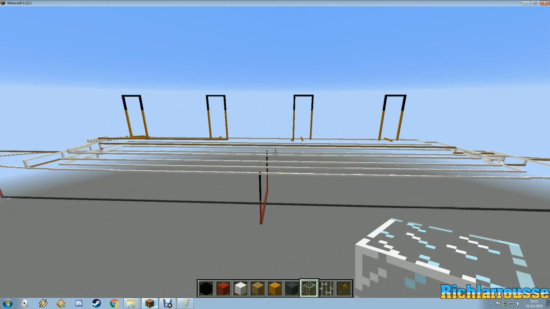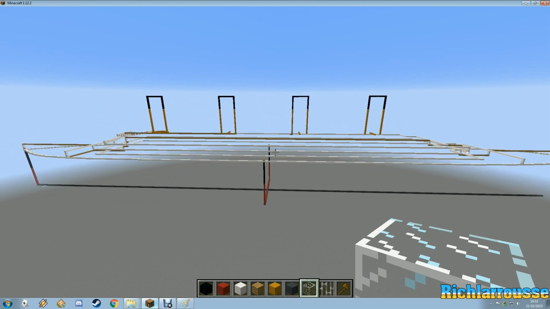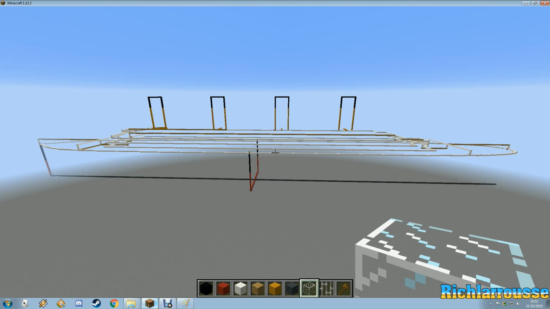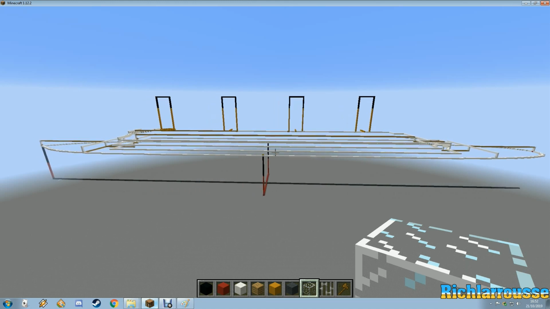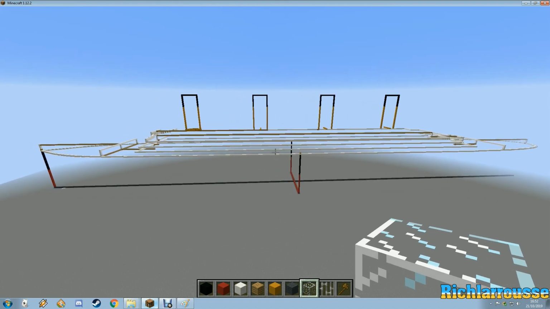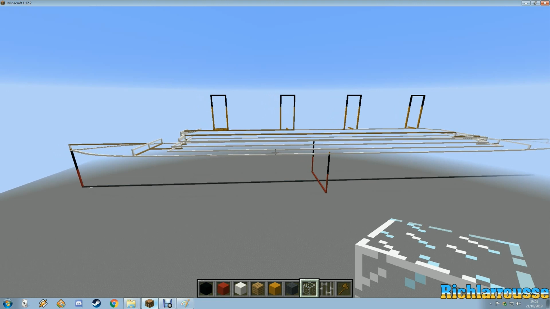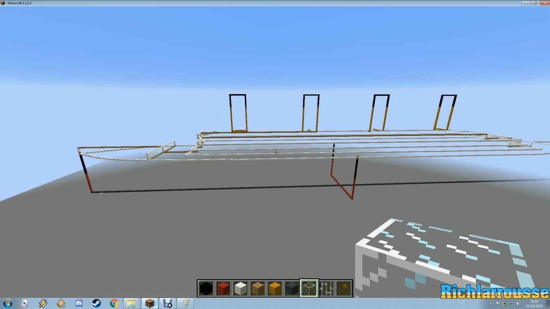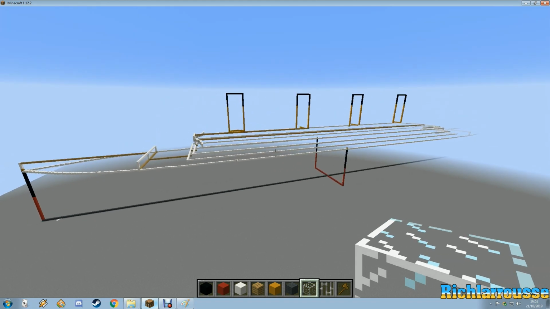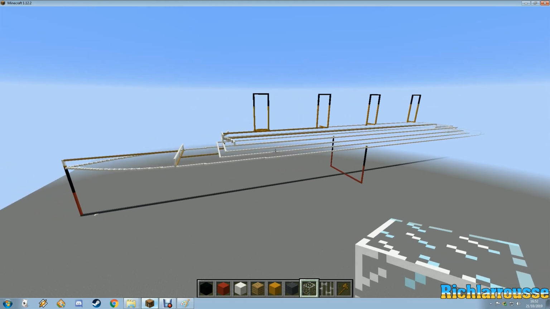So we've got the sort of basics of the ship done, except the hull, of course. And I've already explained I'm not going to do the hull because that is a real pain in the ass to do. But we've got a sort of accurate depiction of the superstructure of the ship. Like I say, it's just a rough guide, and this will not be finished, of course. This is just a demonstration of what I do and don't do, or what I try and do. So we've got what actually looks quite good, I think.